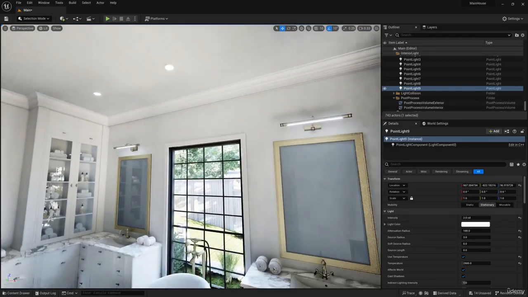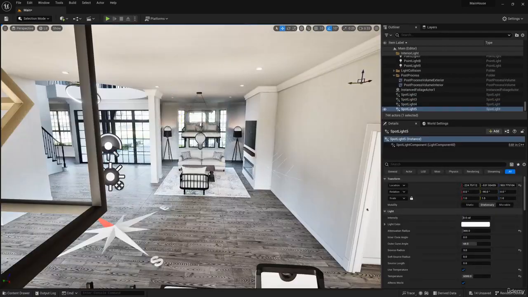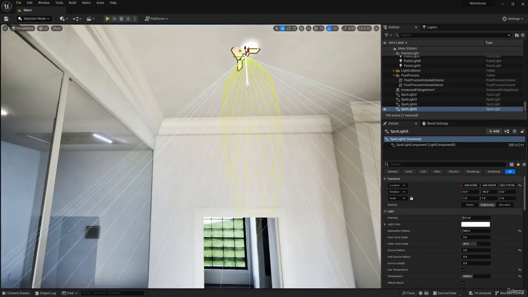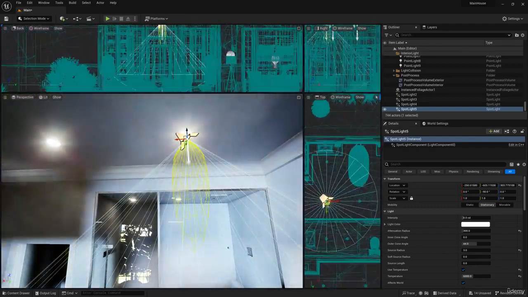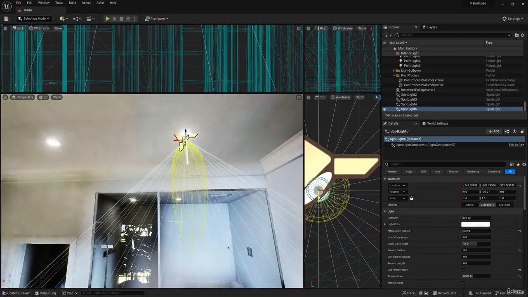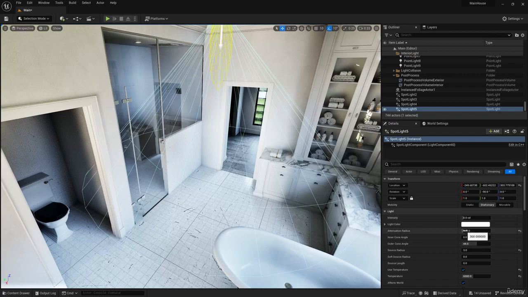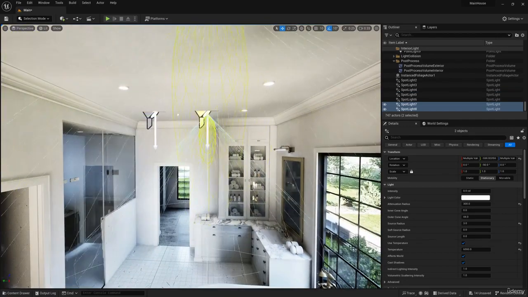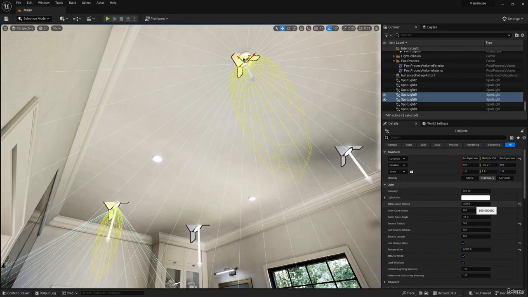Now master bathroom. Copy and paste spotlights. Guided by the principle of optimization, I will install light sources only in the corners. Set up light sources. I will also put the light in the remaining rooms.